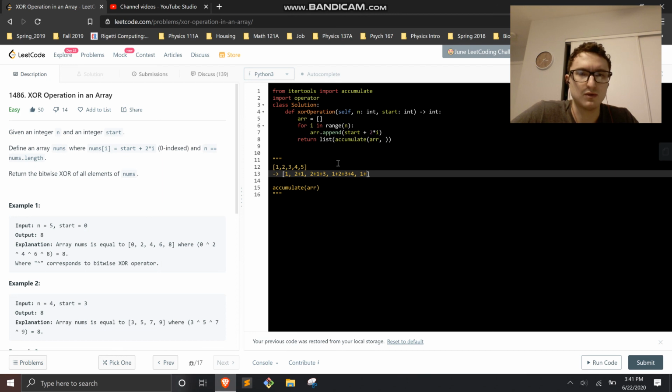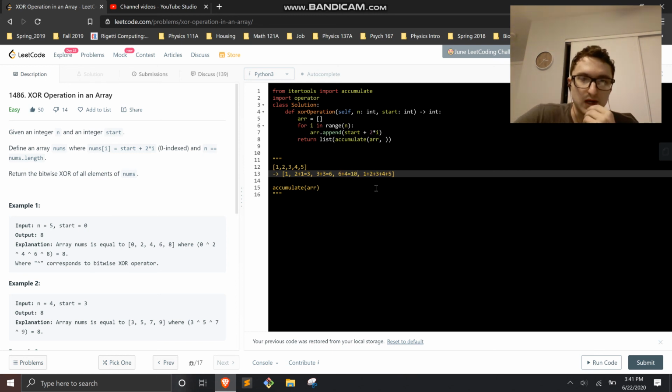So you can see what it's doing. It's basically adding the previous element. This one adds 2, this one adds 3 to get 6, then 6 plus 4 is 10.